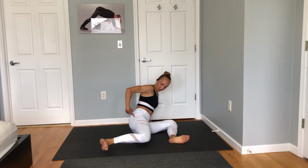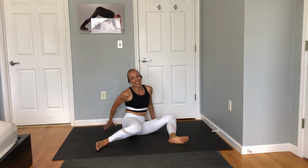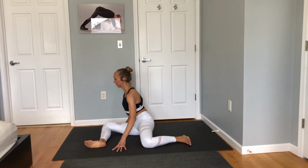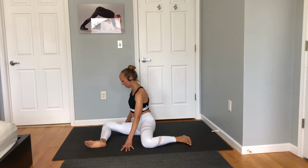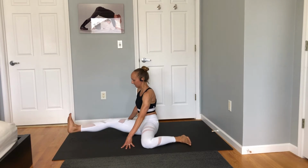You might feel this on this hip right here tomorrow. That might get sore. Just a fair warning. And let's do one more time on both sides. So switch side, we'll do 5 stretches right here. Five stretches, and then extend that front leg 5 times.